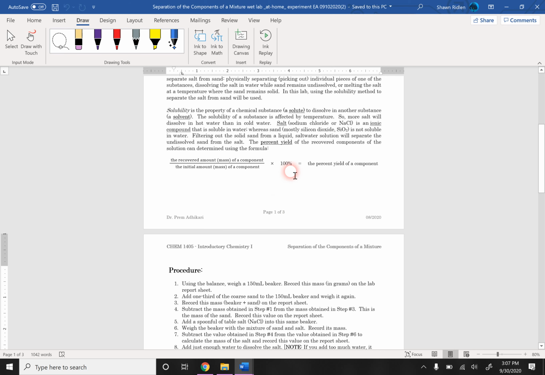If you see that your percent yield is over 100, likely you have not dried the material well enough. Okay, so if it's your sand, allow it to dry a little longer. If it's the salt, again, just allow it to dry a little longer, and then try again. And you're really looking to get something below 100. If you have something higher, it's still wet. Something low is completely normal.